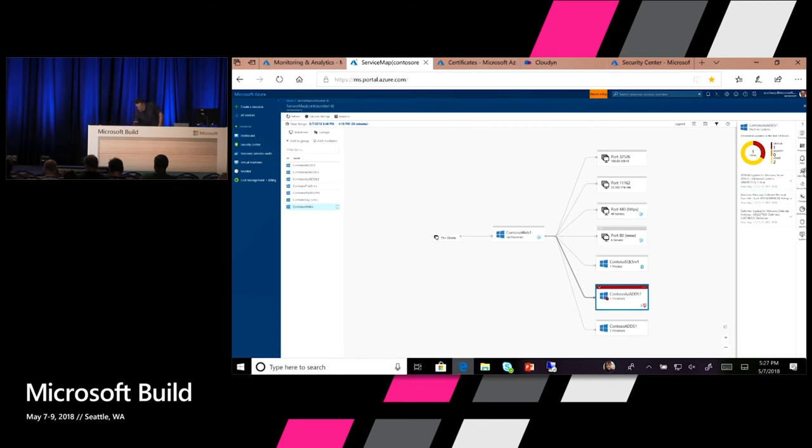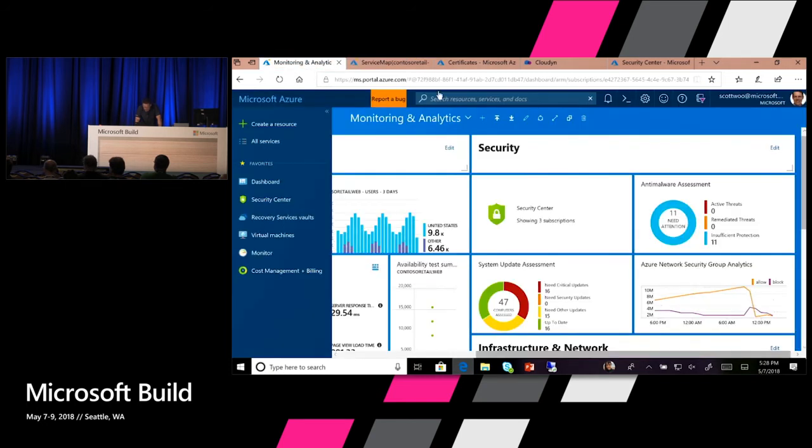If graphical views run out for you, then you can actually go ahead and get into a log search world, which I also won't take you into. But fundamentally, we have a rich multivariate, low latency, high data query language that enables you to query any of the data that comes from security events, infrastructure monitoring events, or application monitoring events, and run queries against it to figure out anything you want, against both relational and non-relational data, which is a whole topic in itself, in addition to the views. I'll just stay in the views for the purpose of today.